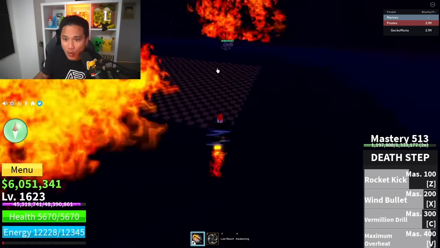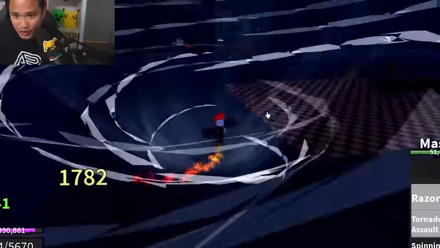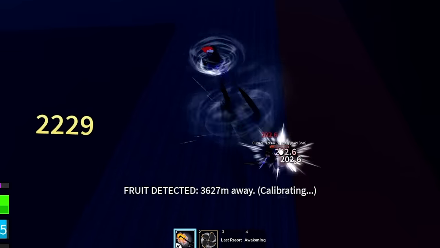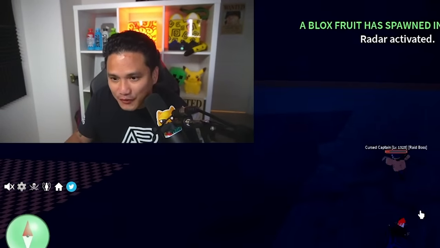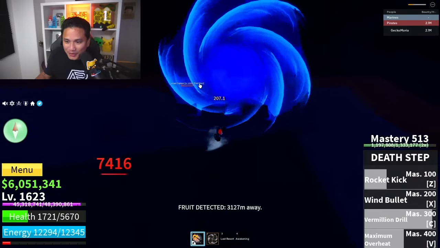This might be the one. This might be the Hellfire Torch. Man, you're forgetting this guy is strong. Okay, we got fruit. Every time I do this, there's fruit detected. Come on, man. Just die. Just give me the torch. Give me the torch right now.